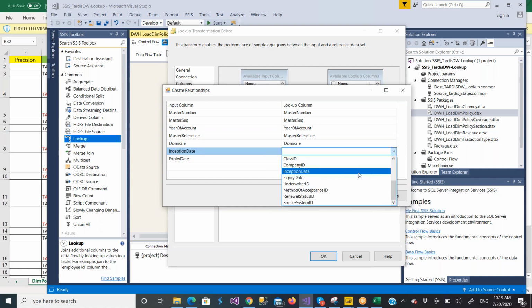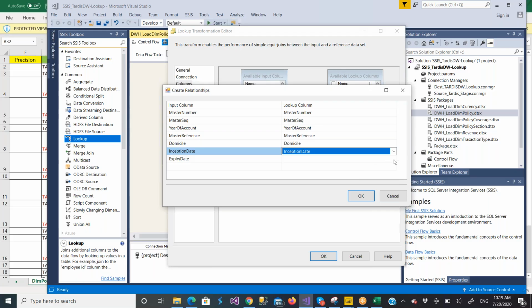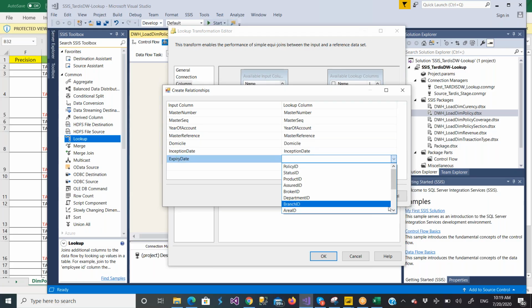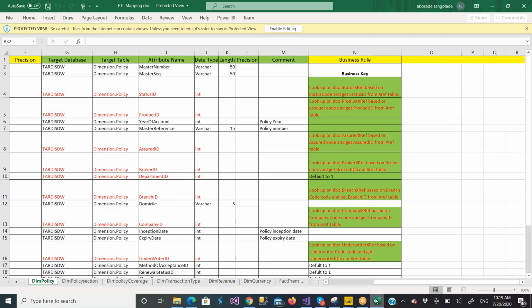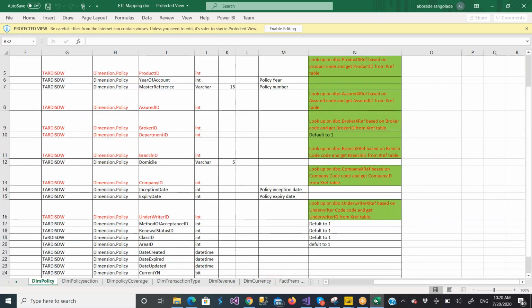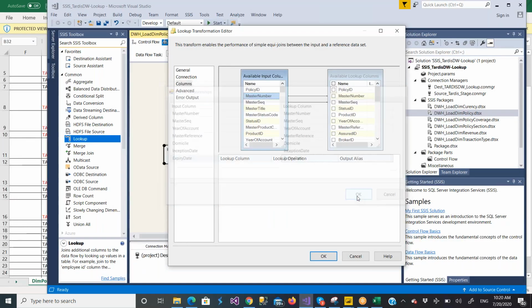Yeah, expiry date. Very good. Then what is the next one? Come down. Okay, so that's it, nothing else, right? So you don't have anything else to use. Clear? Click on OK.